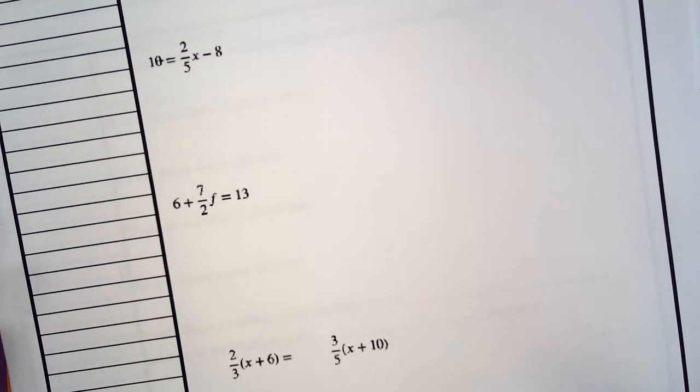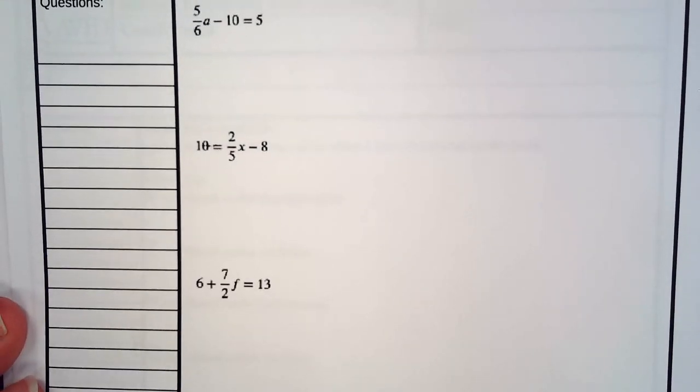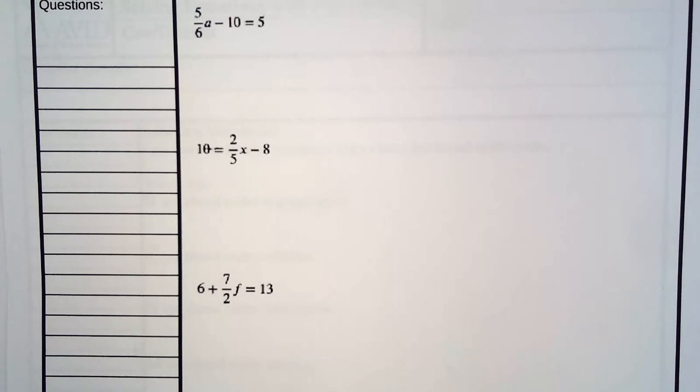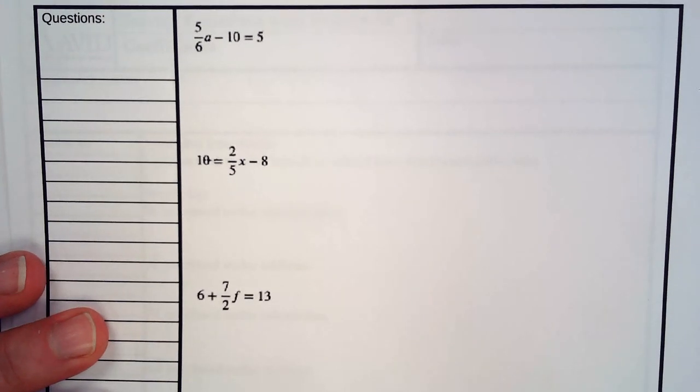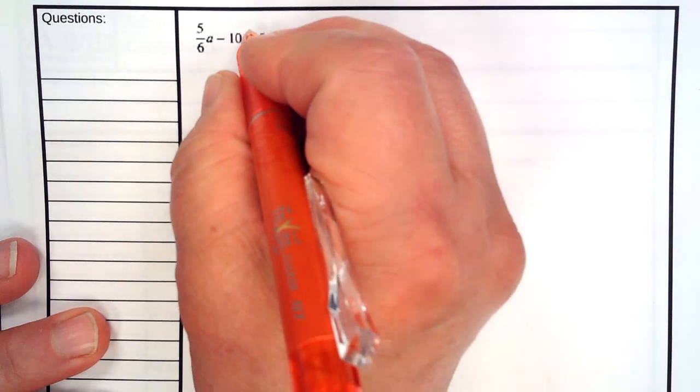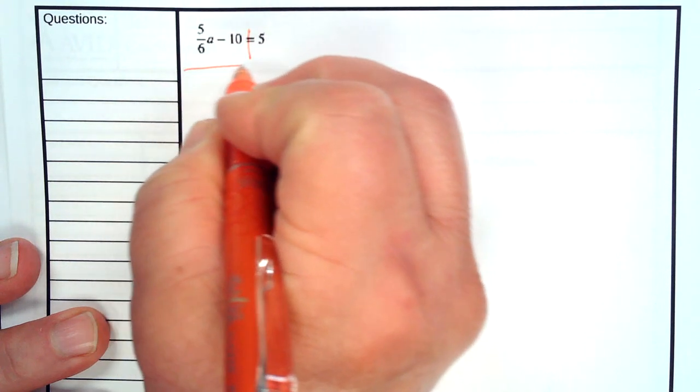Okay. Now, at this point, make a choice. Do you want us to go through one more together, or do you want to do the next one on your own? If you want to try it on your own, then pause the video and see if you've got the concept down yet. If you're still struggling, that's okay. Let's go through a couple more. So, pause the video or go through what we're doing next.